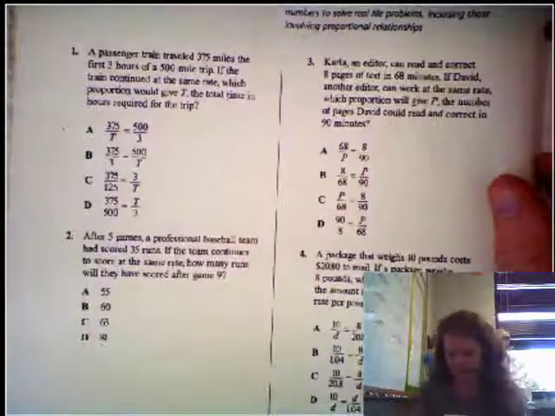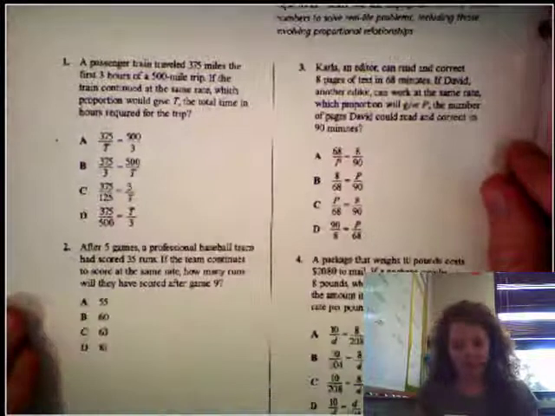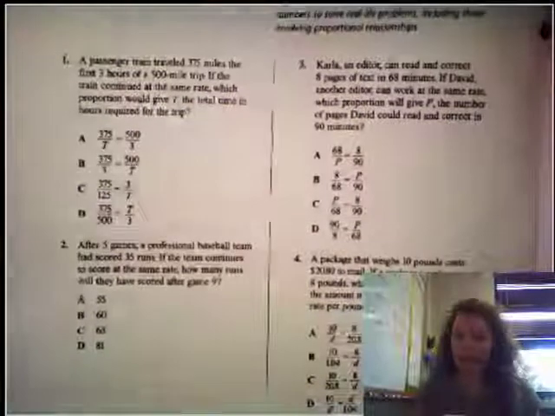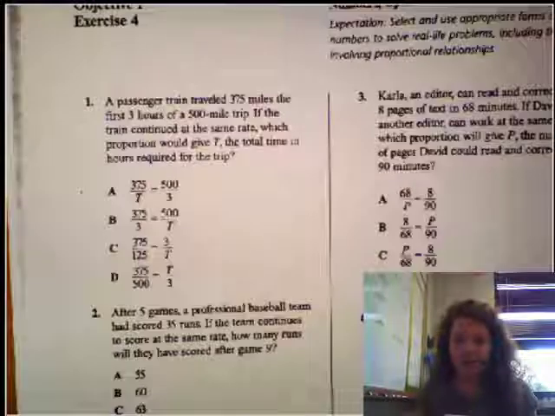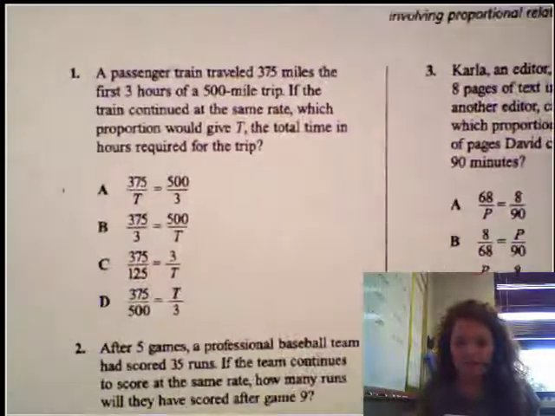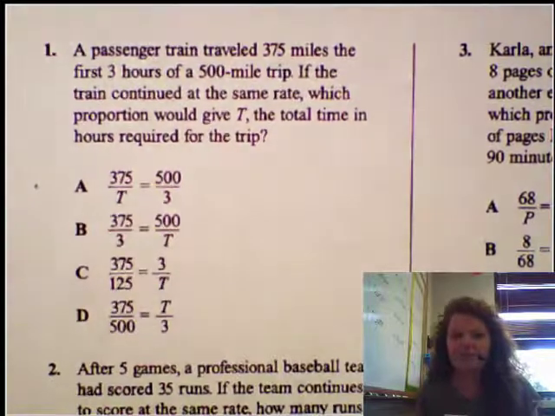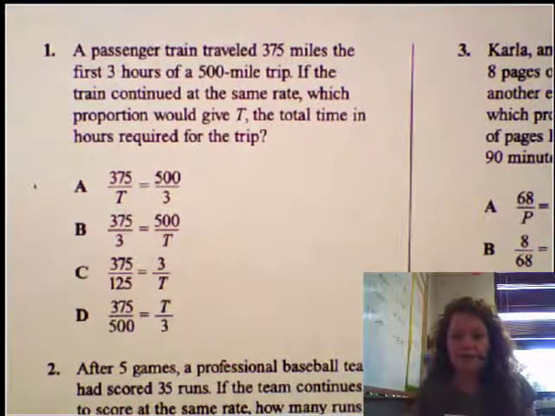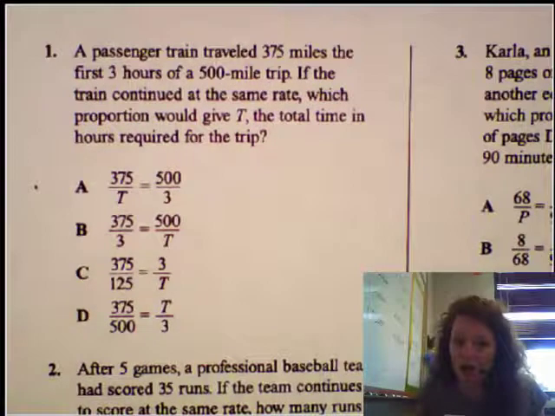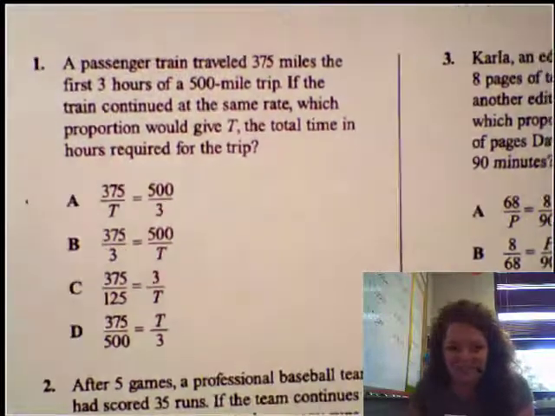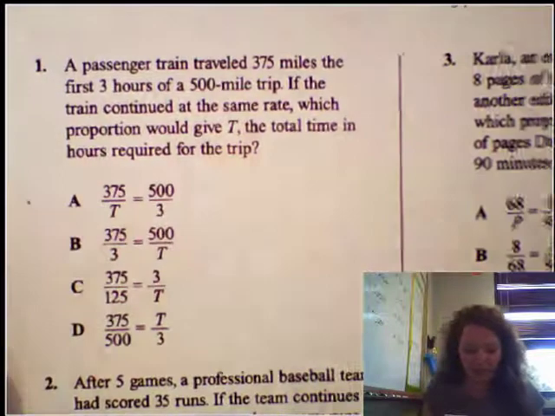All right, for starters, I need you to turn to page 21 in your packet, which will actually be the very first page. We're going to work through these 4 problems together, and then you're going to complete another 8 on your own, followed by some IXL practice. Now, some of these proportion questions have us setting up proportions, and some have us setting up and solving, but we don't always have to solve, so we're not going to do math work that we don't need to. All right? Let's read question number 1.